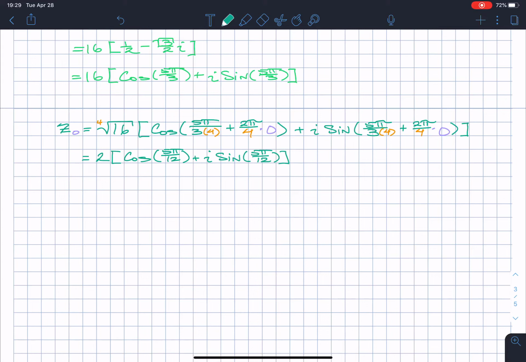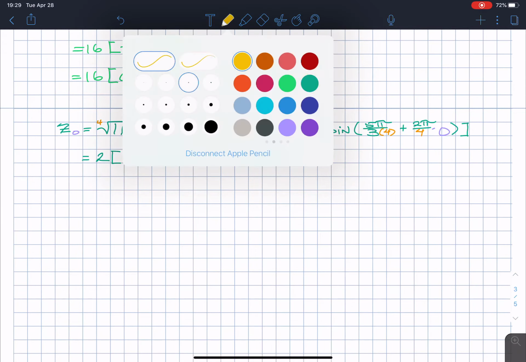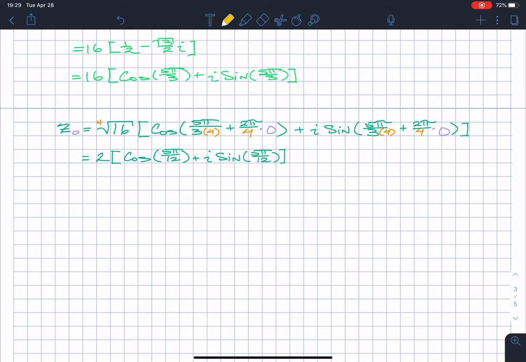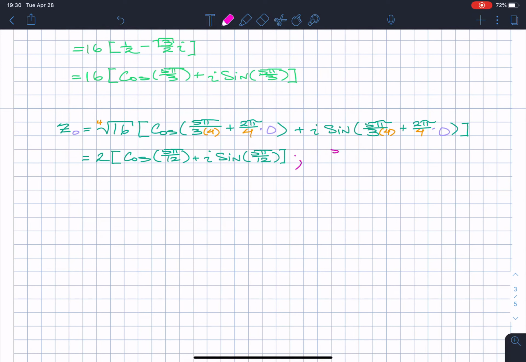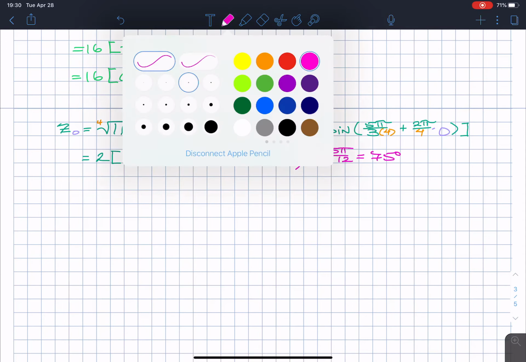Okay, so if it were pi over 6, that would be a 30-degree reference angle. So pi over 12 is 15 degrees. 5 times 15 is going to be 10 times 5, which is 50, and 5 times 5, which is 25. So we note that 5 pi over 12 is 75 degrees, right? Just off to the side, we have that in the back of our head.